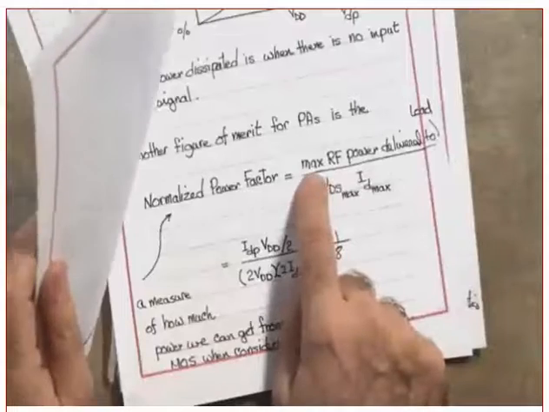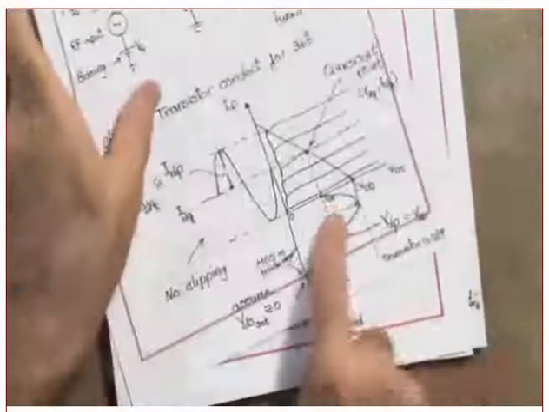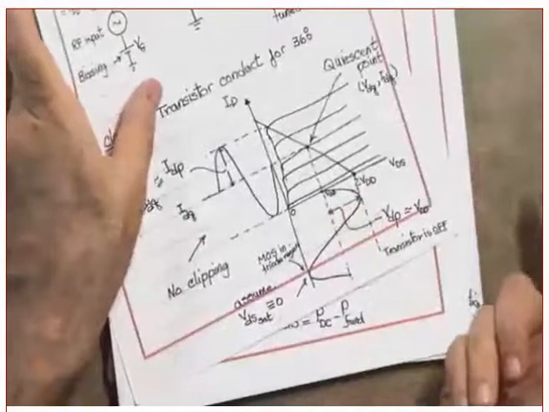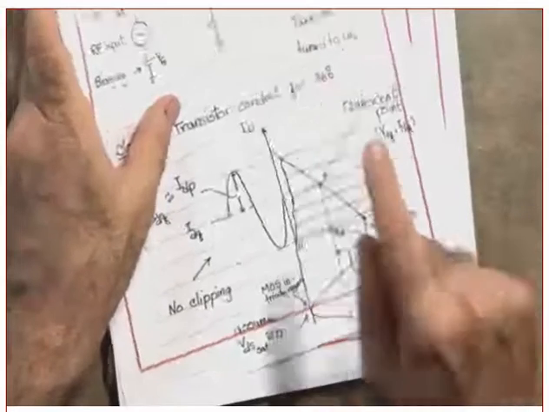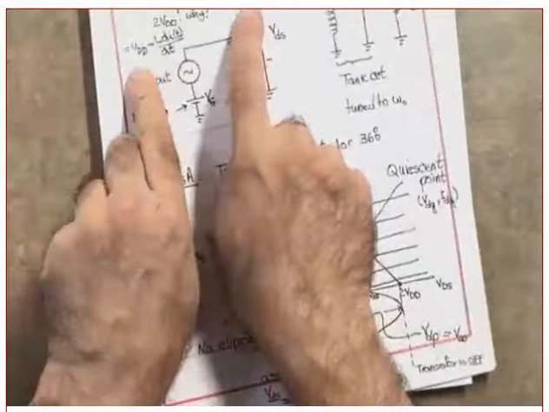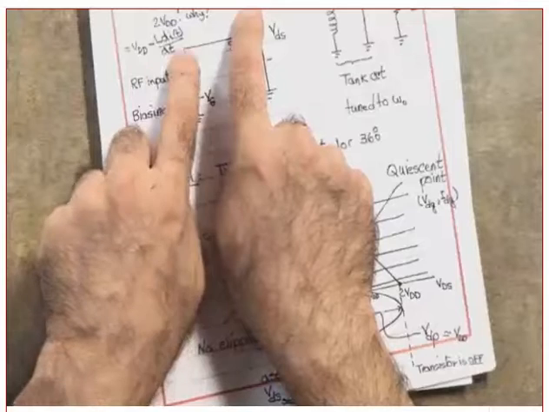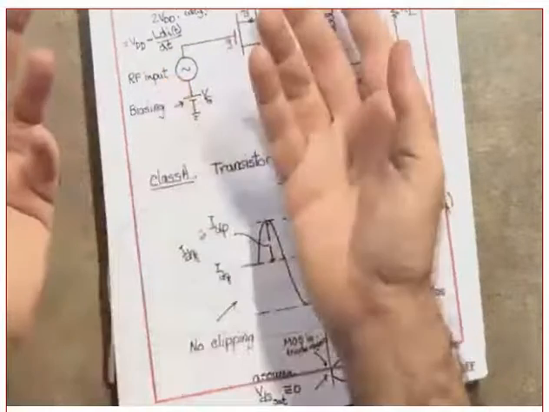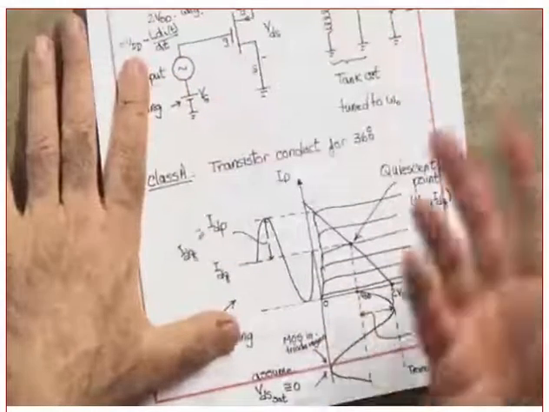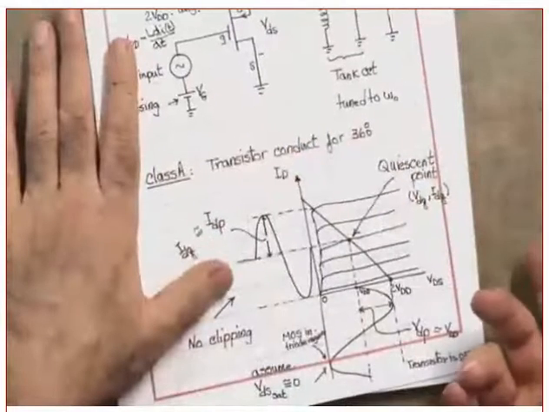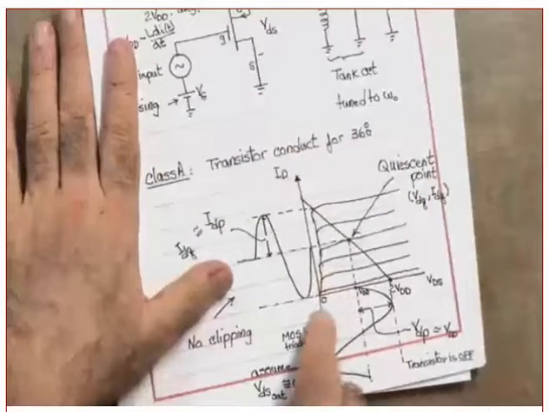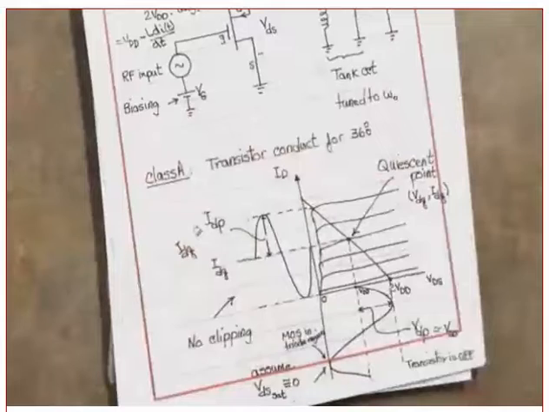Notice, by the way, why do I say maximum RF power? This signal, the RF signal, does it have to go to VDD? Remember what I told you a moment ago. This voltage is VDD minus L di/dt. Agree? Does this point have to go to VDD, or is it just the maximum? It's just the maximum. It does not have to go to VDD. But the lower it is, the less power is delivered. Did you get this or not? Yes or no? Okay, good.